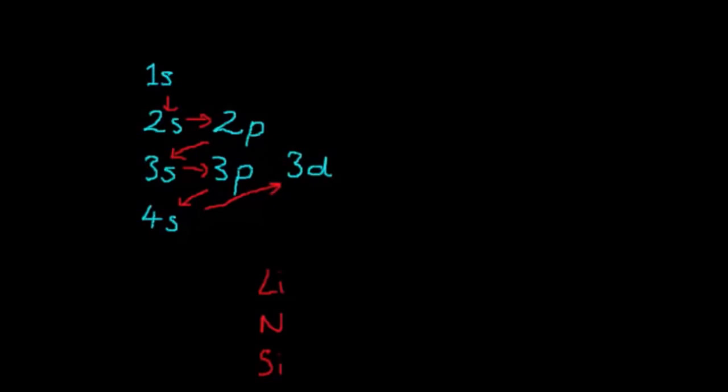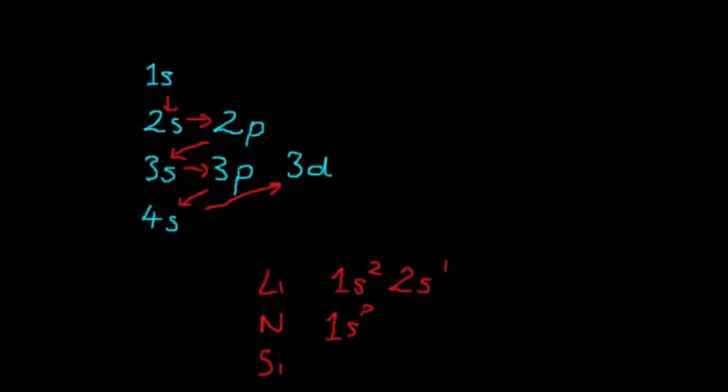So one of the most important things to be able to do then is to take the idea of orbitals and to be able to write out the electronic structure if you're given a particular element. You can see I've got 3 examples here that I'm going to fill in for you. So the first one is lithium. Lithium has an atomic number of 3, so we're going to have 1s2, there's 2 electrons in the 1s. We've only got one more left, so that will be 2s1. So lithium, 1s2, 2s1.